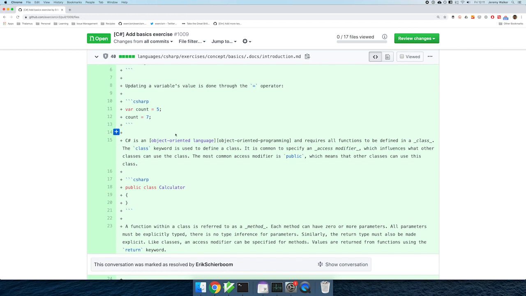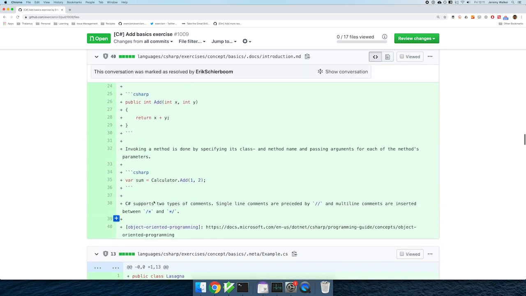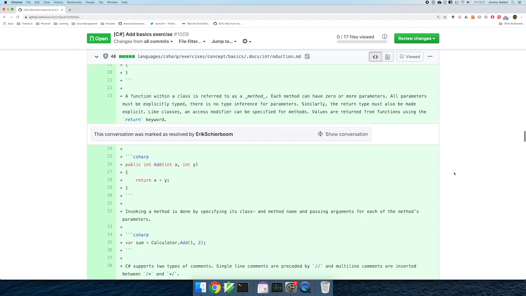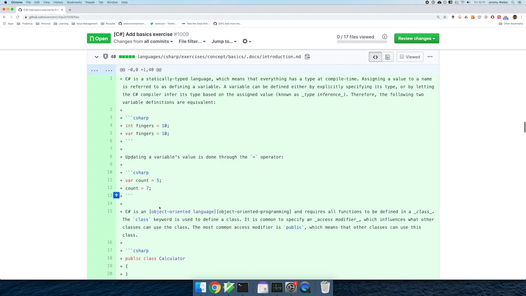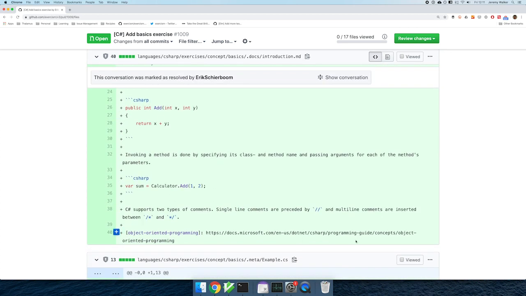And also, because C# is an object-oriented language, we require things to be put in classes. And so we need to explain about classes. So this, without going into more detail, as you can see, is just an introduction to the fundamental things in C# that you need to know, and the introduction is acting as something just to give enough information and then let somebody be able to Google around. We're not explaining what object-oriented means. If you want to know more about that, we've put a link at the bottom that people can follow to go and do that. This one's a Microsoft link.